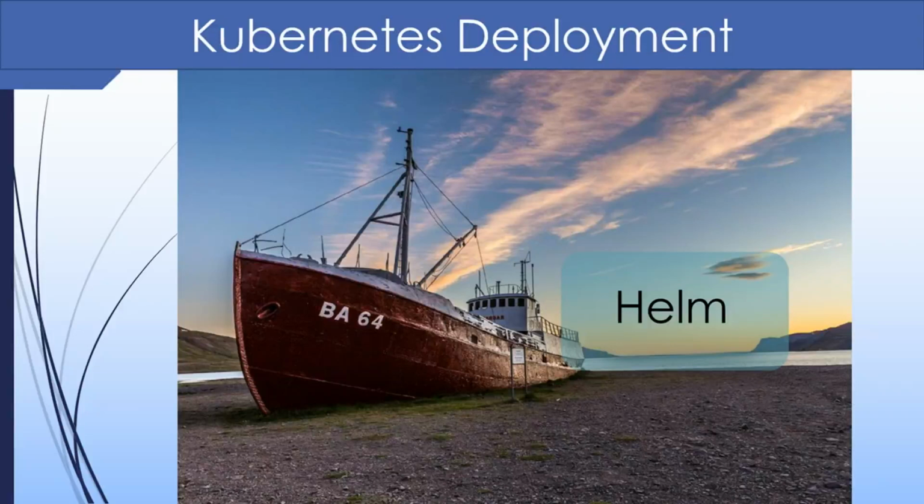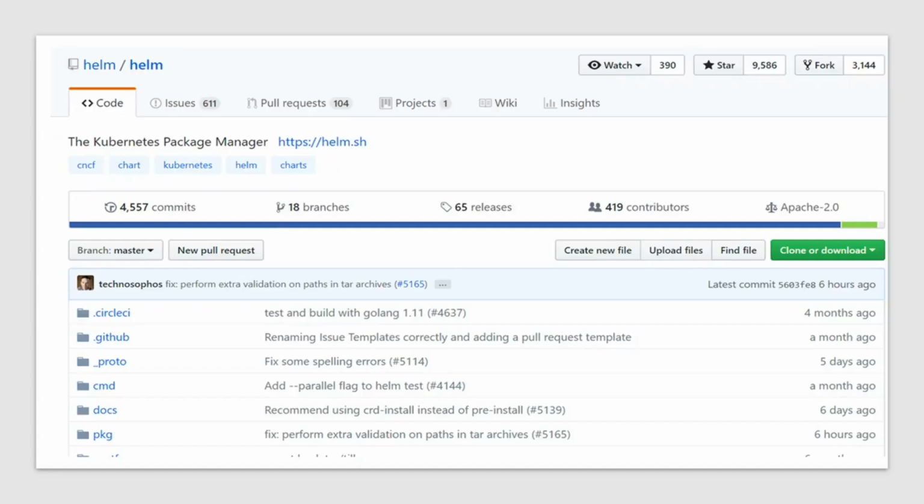In the previous video, we looked at three main ways to manage objects in Kubernetes. In this video, we will look at the Helm package manager, which is widely used in the industry. Helm is an open source package manager for Kubernetes. The package manager can be used to package, deploy, scale, delete, upgrade, or roll back applications to Kubernetes.